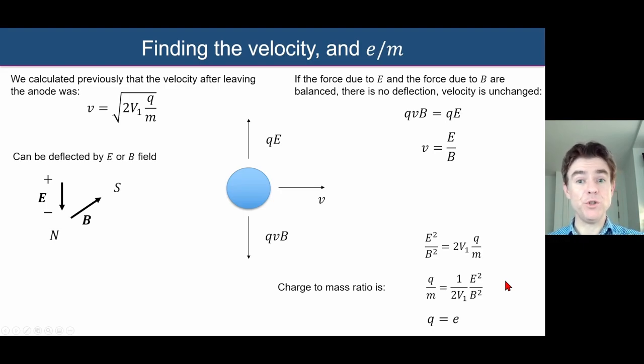And so we'll see the value in a moment. But just to point out that, of course, we know now these particles are, in fact, electrons. And so often the charge Q is written as the fundamental unit of electric charge e, 1.602 times 10 to the minus 19 coulombs.